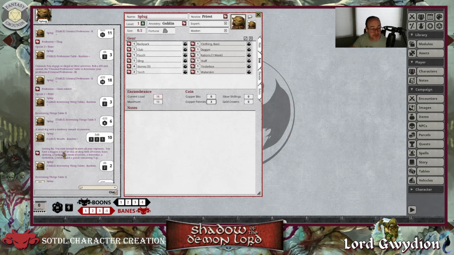So you can have a dagger, a staff, or a club, or a sling with 20 stones. So he's a priest. I'm just going to do a staff. So you can right click and delete the weapons that you're not supposed to have anymore because you made your selection. I'm going to keep staff, get rid of the stones. Everything else should be good.